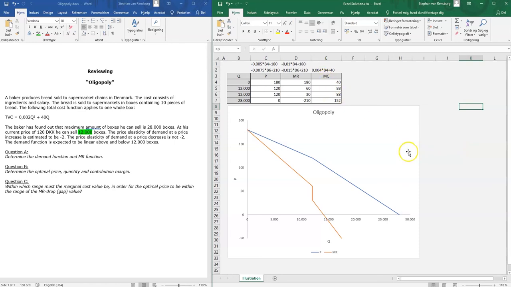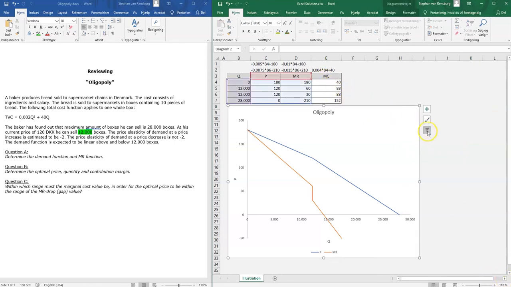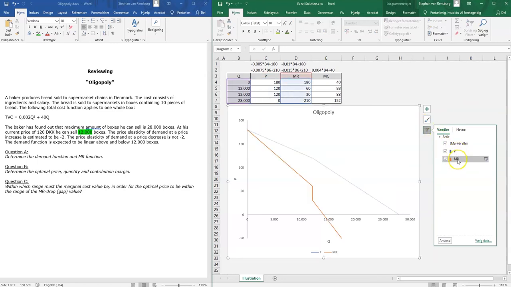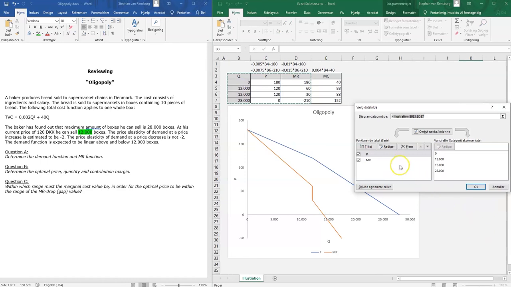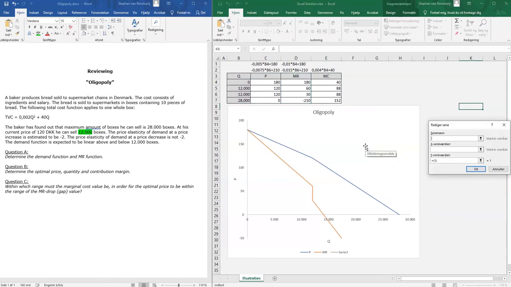Then we have to add the MC also, because we have to add the marginal cost. Go in here, choose this one. There you can see the series. Then you choose data, and you have this add new series. This new series we'll call marginal cost.